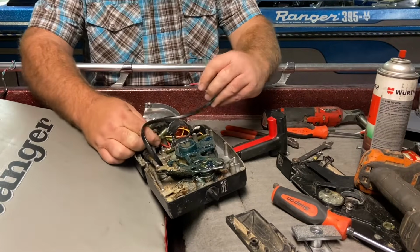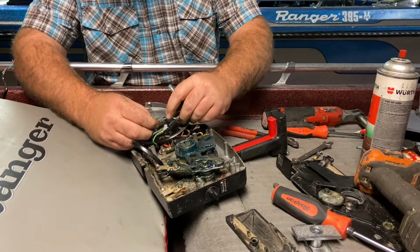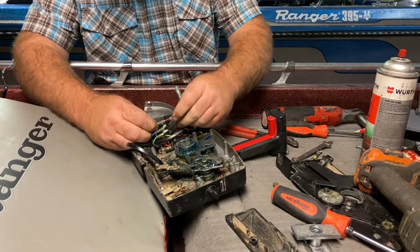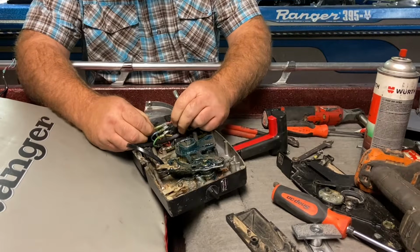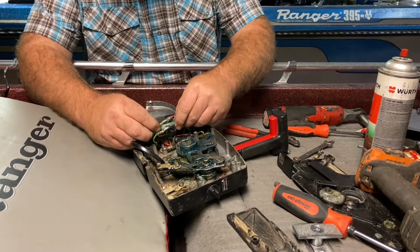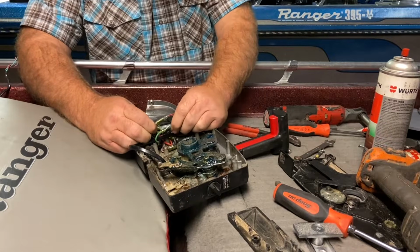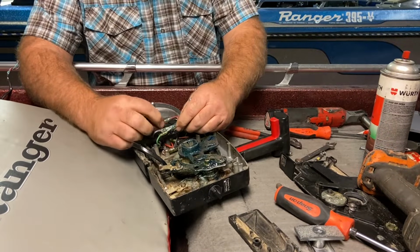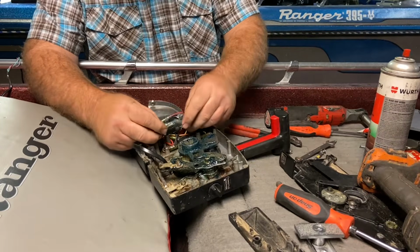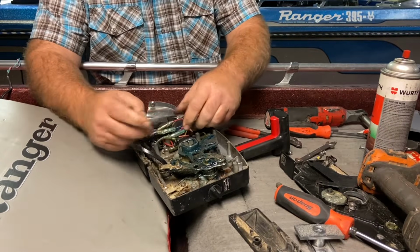Right, so now we're going to go red to red. Yep, nice good snap. You want to feel, give it a little tug, make sure it's good. And we're going blue to blue. Oh, it's not wanting to snap. Oh, there it goes. Good little snap. And then green to green and white. Yep, good snap. Give it the full test.